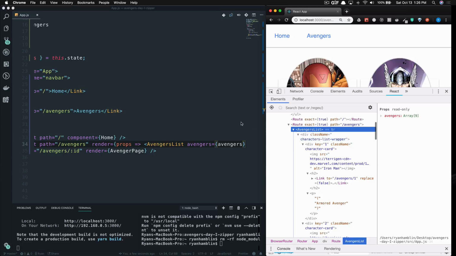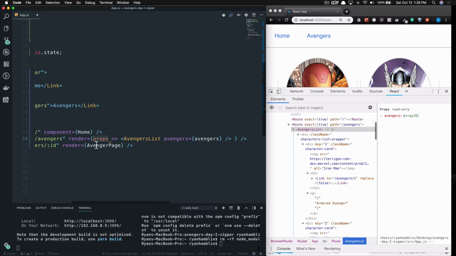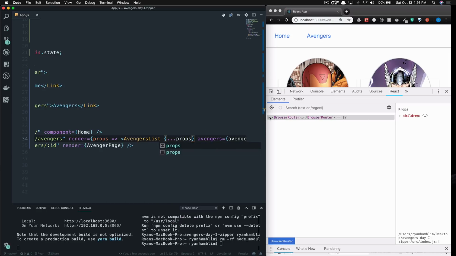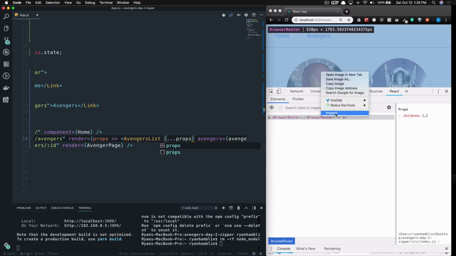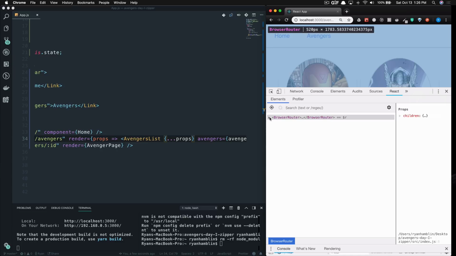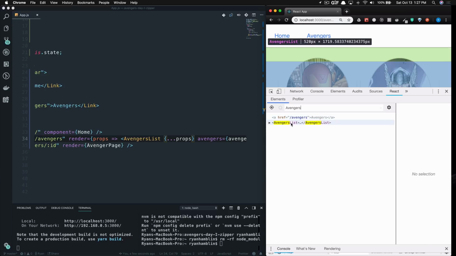So what we need to do is take this props object, okay, and we need to spread it out onto this component. And the way that we do that is, once again, just by using spread operator and destructuring the object, and we're just going to say props. Now if I refresh the page and I take a peek at this component inside of React, and let's look for, we could just search for Avengers list.